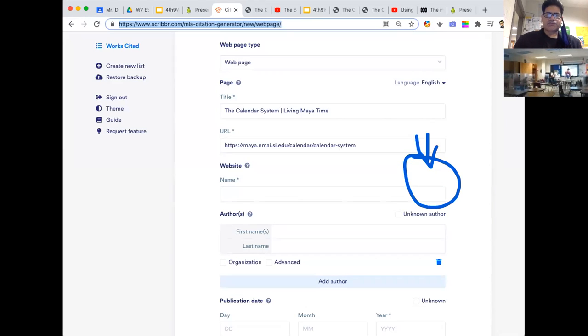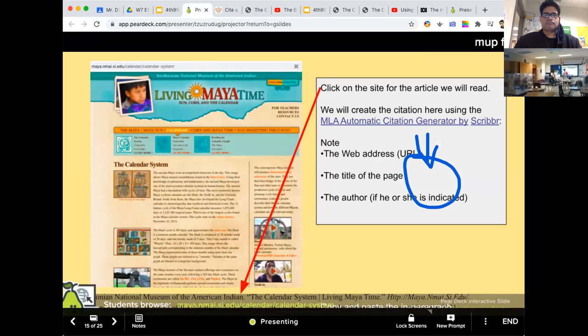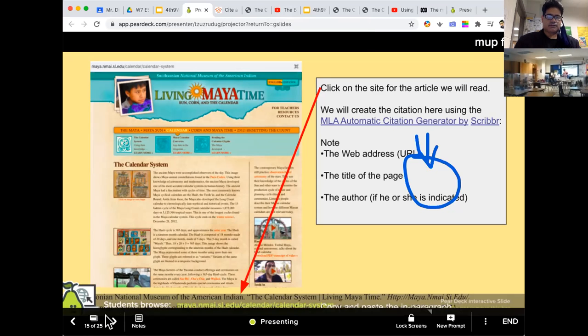Okay, so if you notice, it wants the name of the website. So what is the name of the website? Let's take a look at it. And what do you think the name of the website is? Okay, as a matter of fact, we'll make that a little exercise. Let's do this. Let's go click over here. Yeah, let's see what that looks like. I'm going to click on the next one.